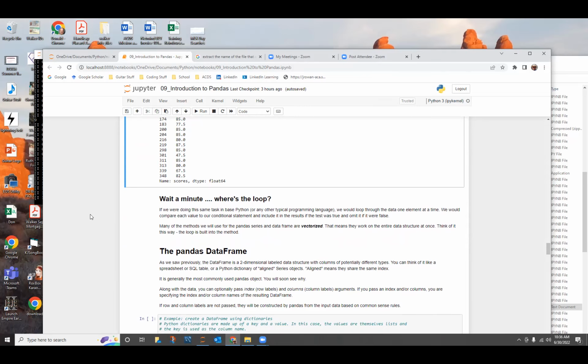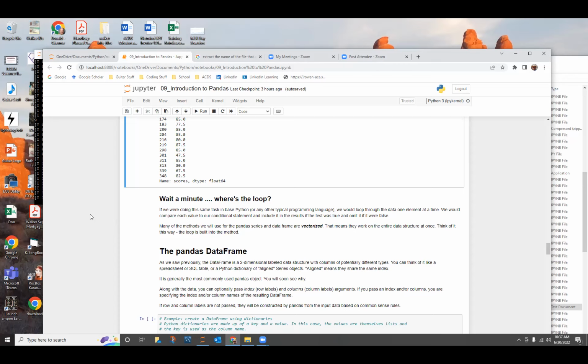If that was a base Python list, you'd have had to loop like we did before: for i equals 0 to length of list, and if list of value is greater than 145, print true, or write the value out. You would have had to manually loop through that.